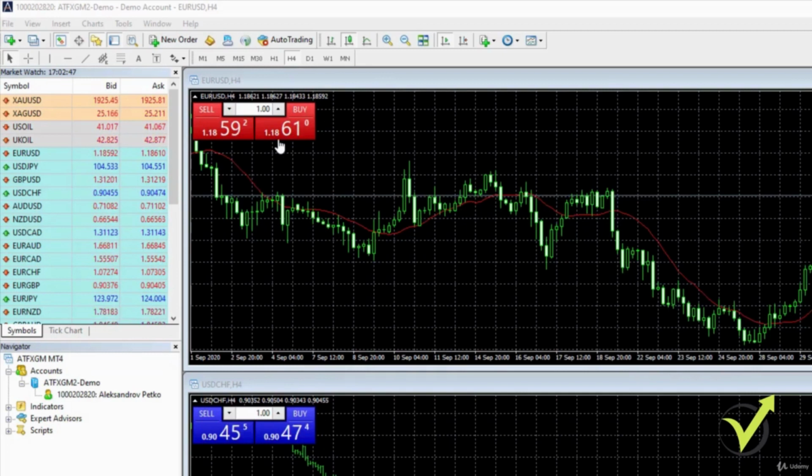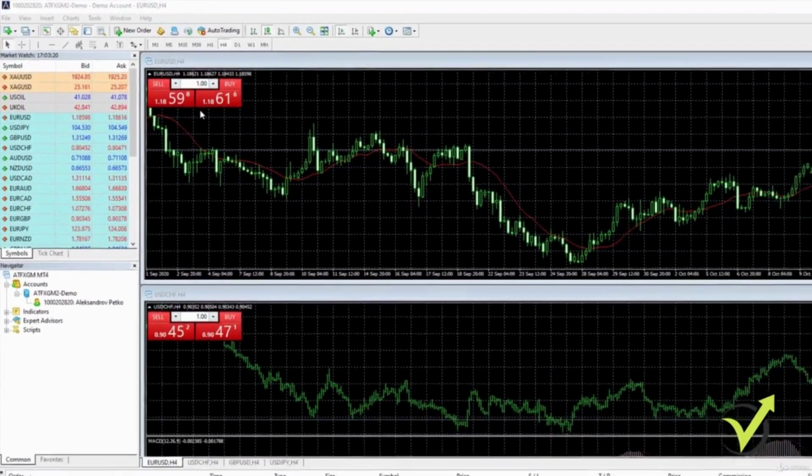So for example, if I buy one trading lot at the moment at the price of 118.60 and the price rises to 119.60, this will be 100 pips of profit. If I close the position at that moment, I will be closing it at the bid price. So the broker will benefit from that difference between the buy and the sell prices, and this is very normal, and it is important when you are trading with expert advisors.